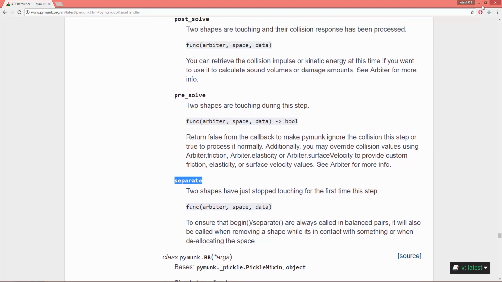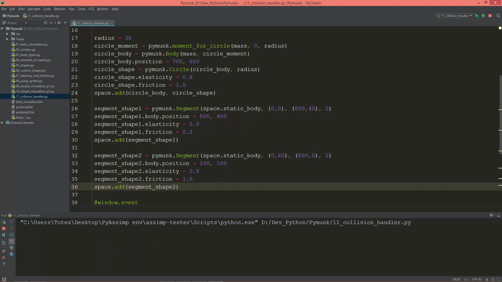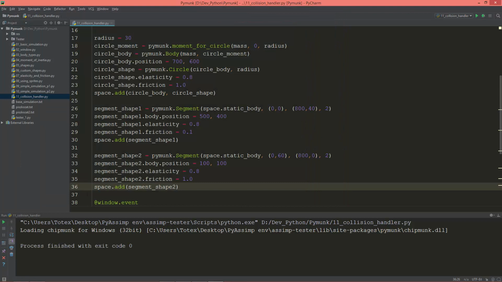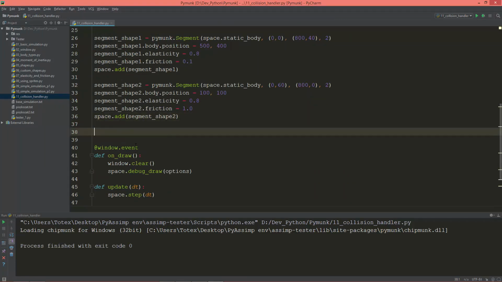Okay, so I'm going back to PyCharm. And I have this falling circle and these 2 line segments. So now let's create the collision callback functions. First I'm going to create collision underscore begin. This function needs 3 arguments.